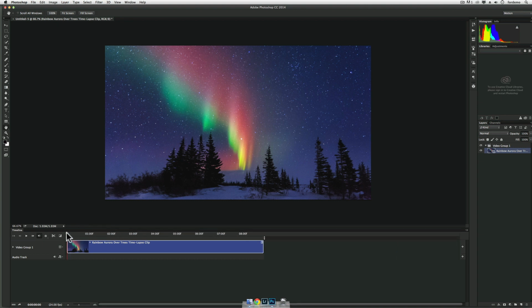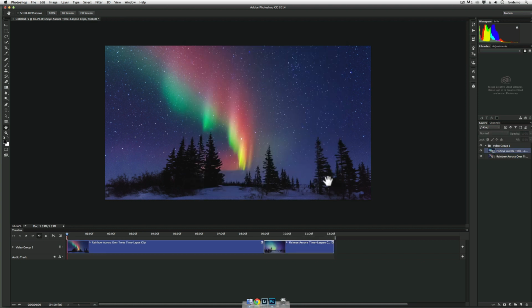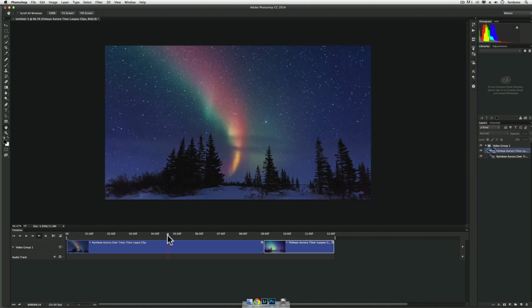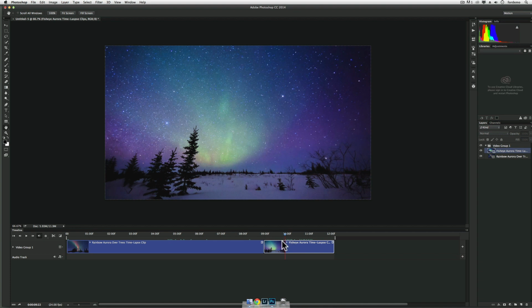I think I'll then click the Add Media button again, because right now all we have is a clip, but I want an Aurora movie. So I'm going to grab another clip. I'm going to grab the one that we made last week. Let me just fast forward ahead. I'm going to grab this playhead. That's what this line here is. So you can see the other clip. This was last week's clip.